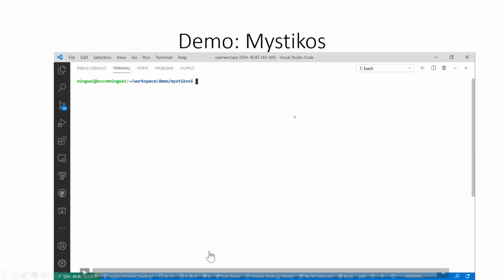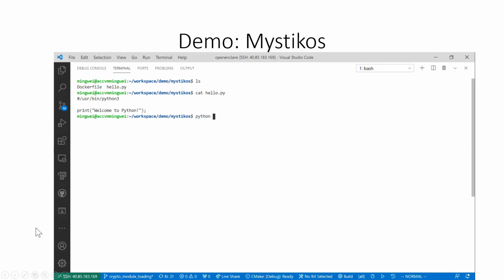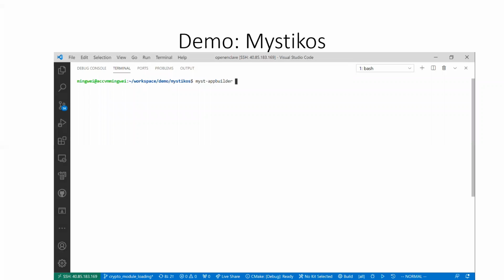Okay. We'll show a little bit of a demo of what Mystikos can enable. So you may want to just run a Python script inside the confidential world, right? In this case, we have just a Python program and a Dockerfile, and you want to containerize your Python program.